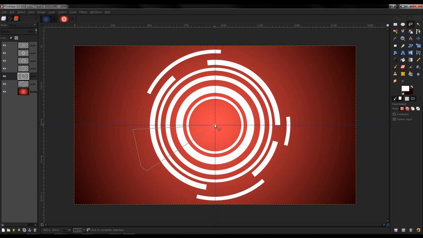But in this case, it's not too bad. It's worse for the inner rings more than the outer rings. And, you know, just go crazy.